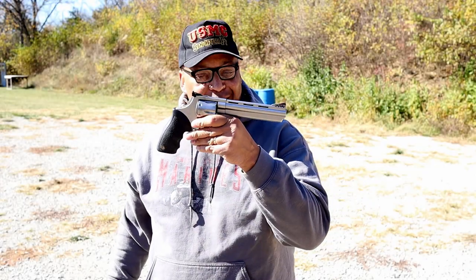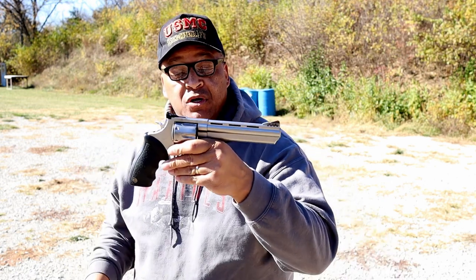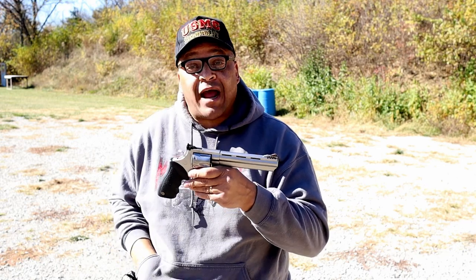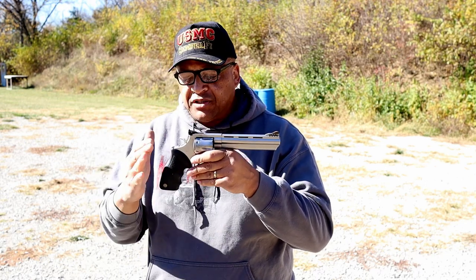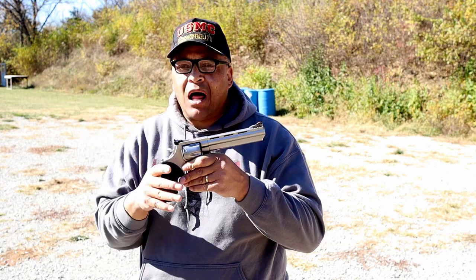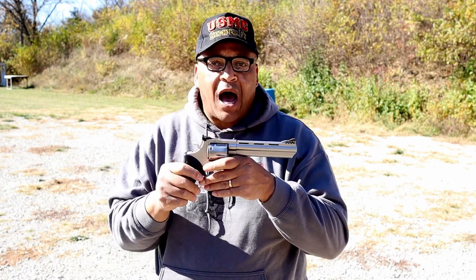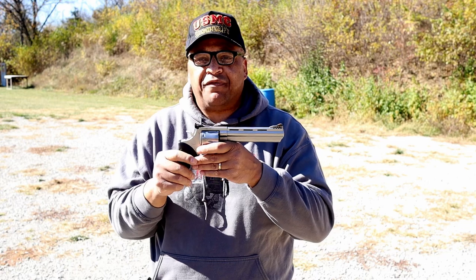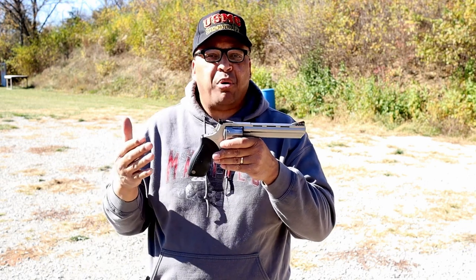Range fans, I'm back out here on the pistol range. You've seen this one before — the Taurus 44 Magnum. You guys hopefully enjoyed the video where I took this thing over 1000 rounds. It's 16 years old, so it took a long time to get there. Taurus has been crucified on the internet about quality, but a good buddy of mine said with their new CEO, they've really turned it around and people need to give them a chance. They're nice, equitable — they may not be as refined from machine marks as others, but people are missing the point.